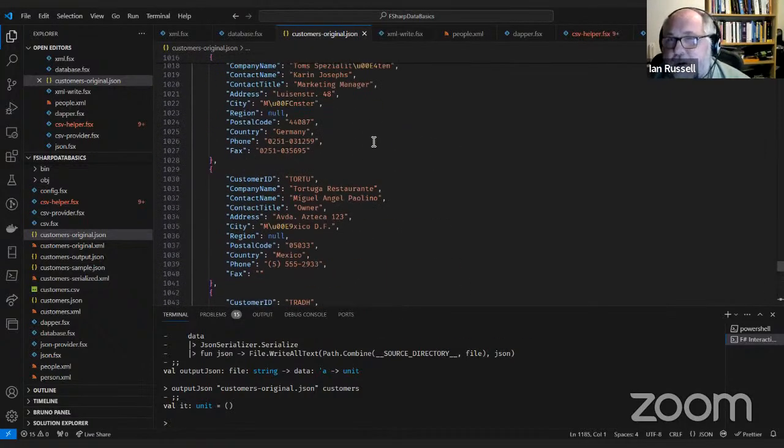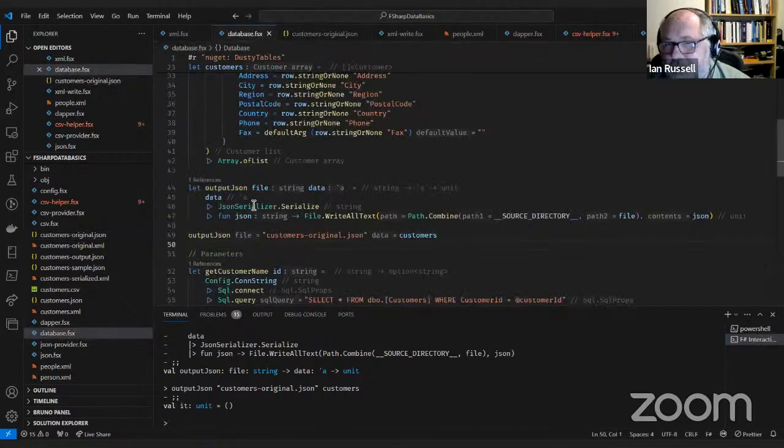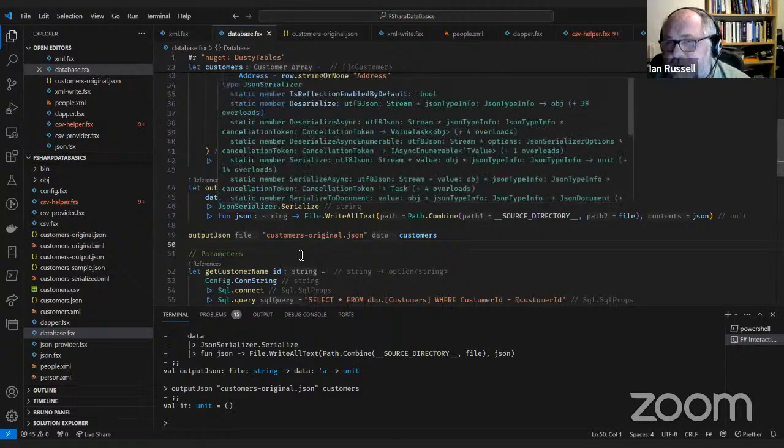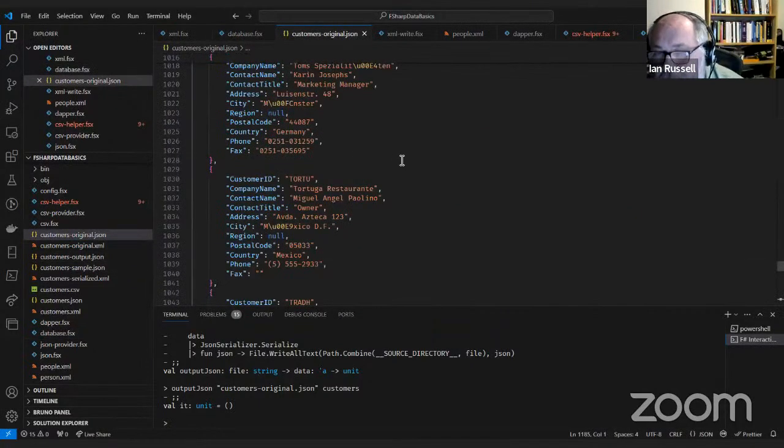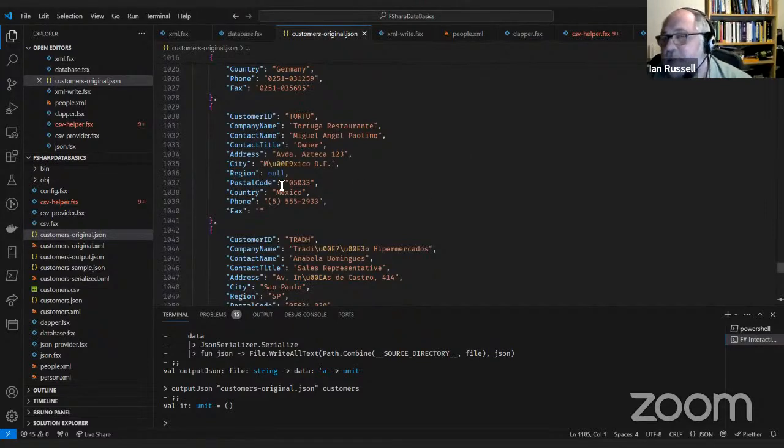So nice and simple. It's just using the standard .NET JSON serializer, nothing special. Works with records, works fine. The interesting bit there is customers original. It does the conversions from none to null for us by default.